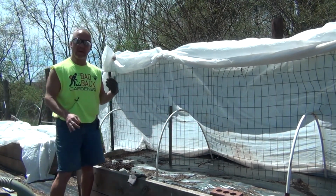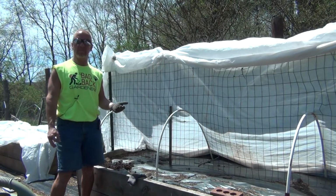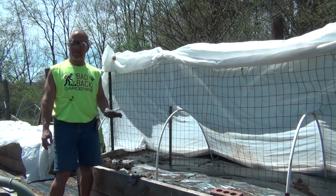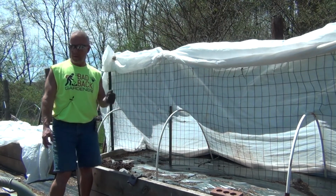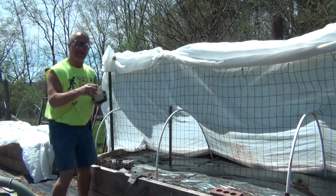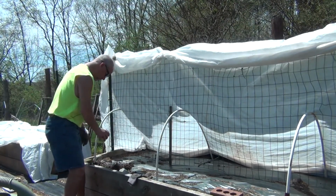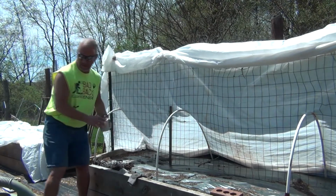Now the next thing I want to add is I want to make sure there's calcium in the soil. So I will add some lime. This is just a little pulverized lime in here. So I spread that on a little bit in there, a little bit in there.